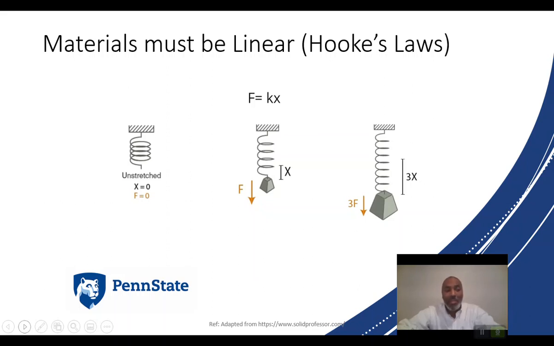You may recall from material science or solid mechanics or mechanics of materials, Hooke's law means that if we apply a force and then we measure the amount of distance something travels like a spring, then there's a linear relationship between that force and that distance, where the force is F, the distance is X, and that linear relationship is some spring constant K. So if we apply F, then we go 1 displacement X. If we apply 3F, we go 3 displacements 3X. And if F equals 0, then necessarily X equals 0, because K, that's the stiffness, isn't 0.